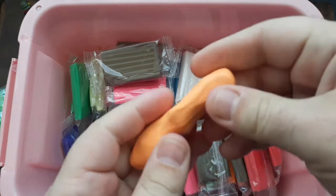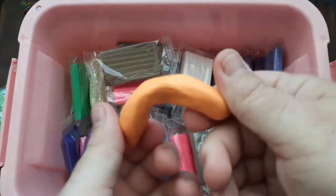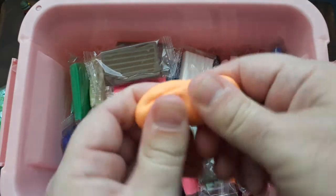It's not super hard to work with, and now, compared to it cracking, look at that. Now that it's a little bit warm, it's melted a little bit, and it's very, very soft. Very easy to work with.